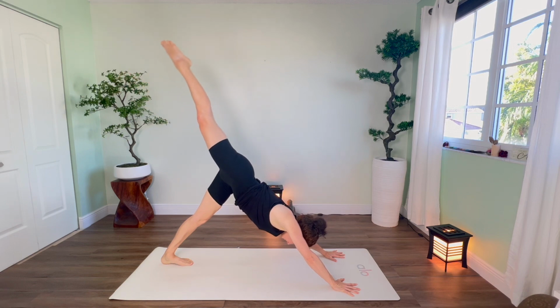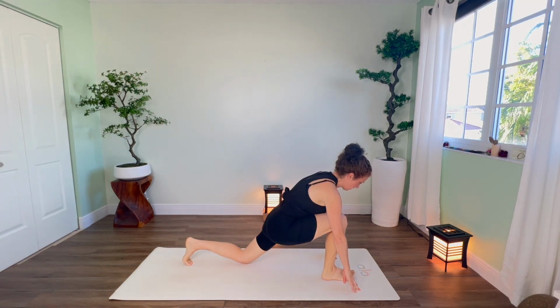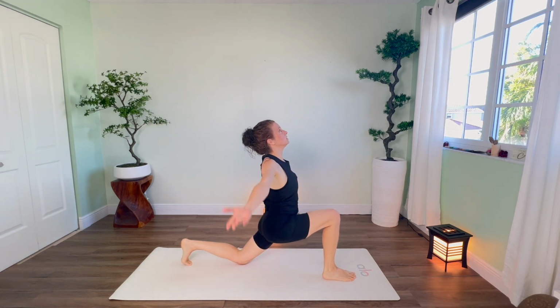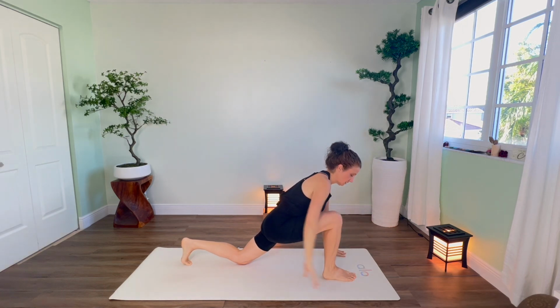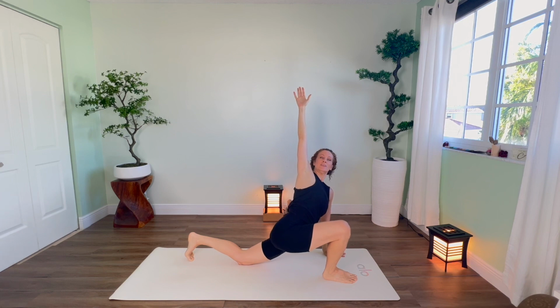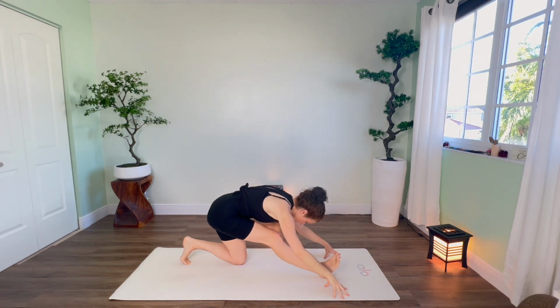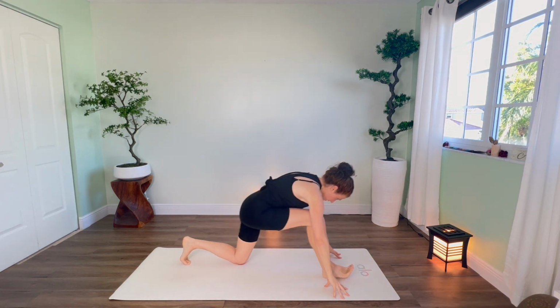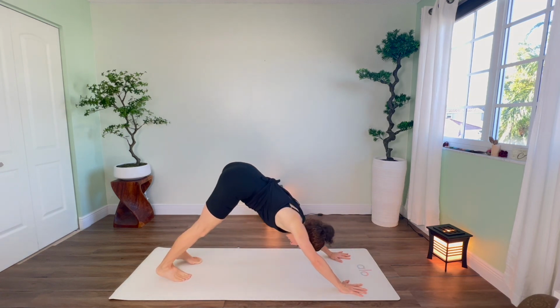Inhale the right foot up. Exhale and step. Lower down and reach up. Low lunge. Exhaling, left hand down, right hand up. Stay here for a big breath. And then exhale, pull the hips back. Inhale, coming forward. Lift the heart. And exhale, down dog.